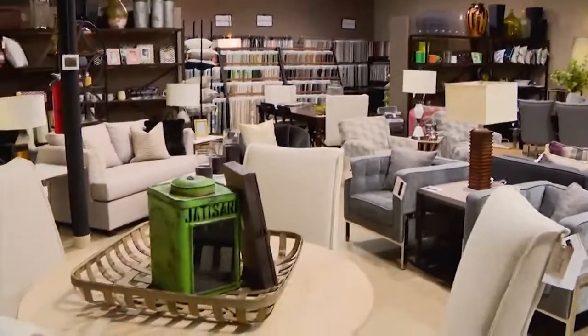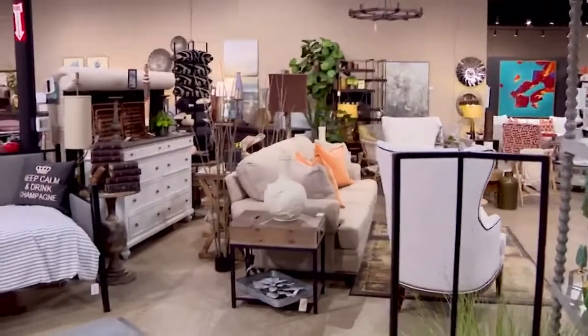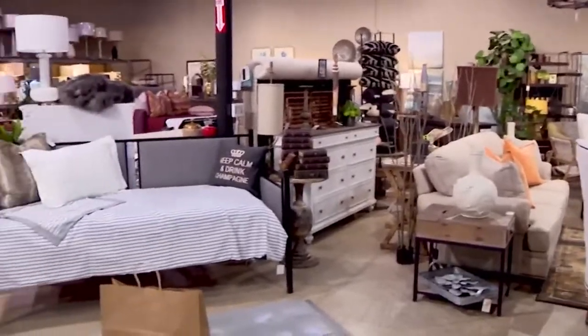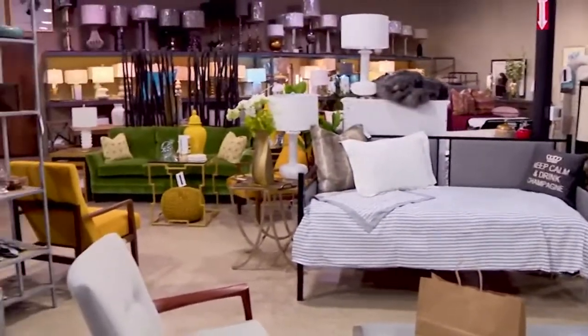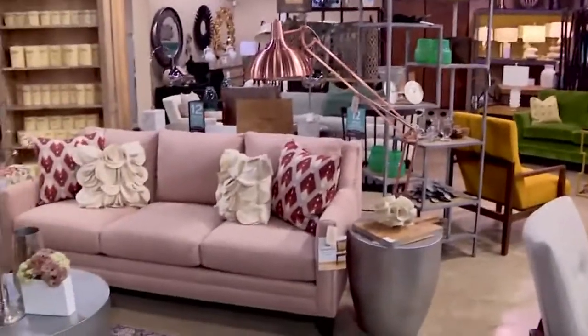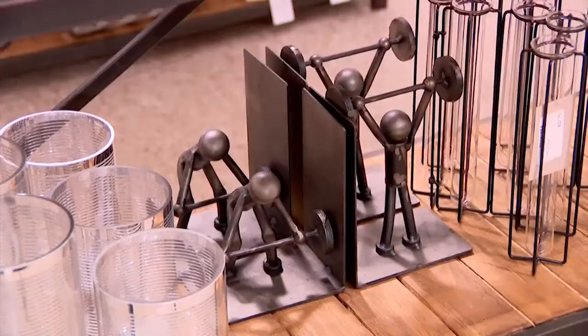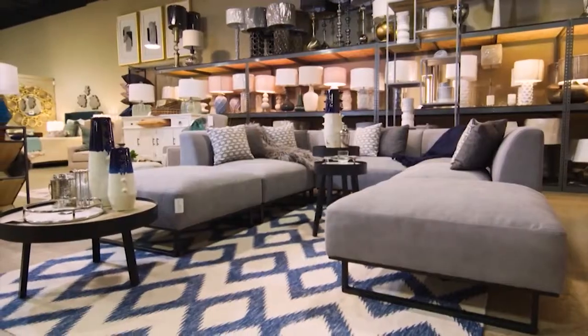Tell everybody everything that you have. Well, it's more what we don't have at this point. We carry all kinds of different furniture brands — we have over 300 different vendors. So if you don't find what we have in inventory on the floor, you can special order with us. We carry all kinds of accessories, art, rugs, anything for your home, because we need it since we do model homes also.